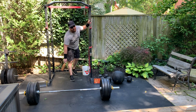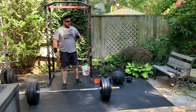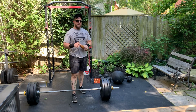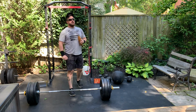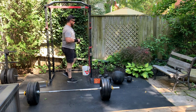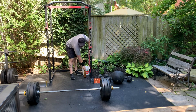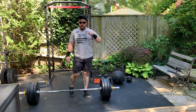Seconds to spare. And no, I'm not doing more, and I'm doing that intentionally, because we have a 90 second rest, and then we're doing a 3x3. Now, what does that mean to you? I'm gonna do 3 heavy reps every 2 minutes.